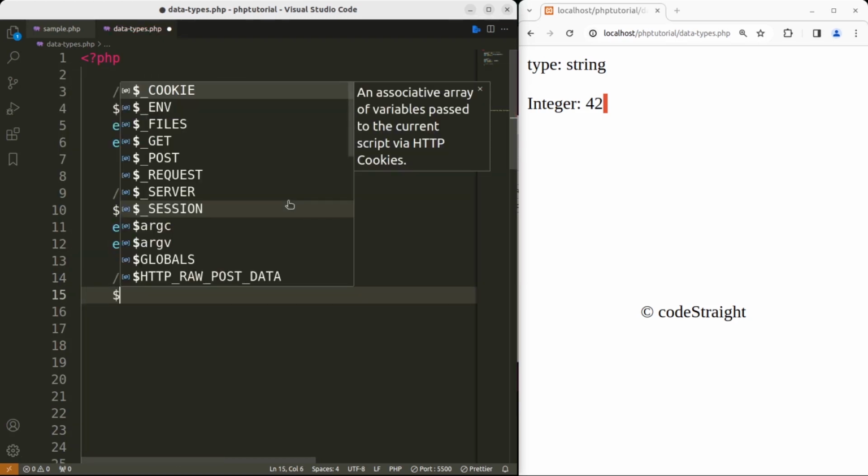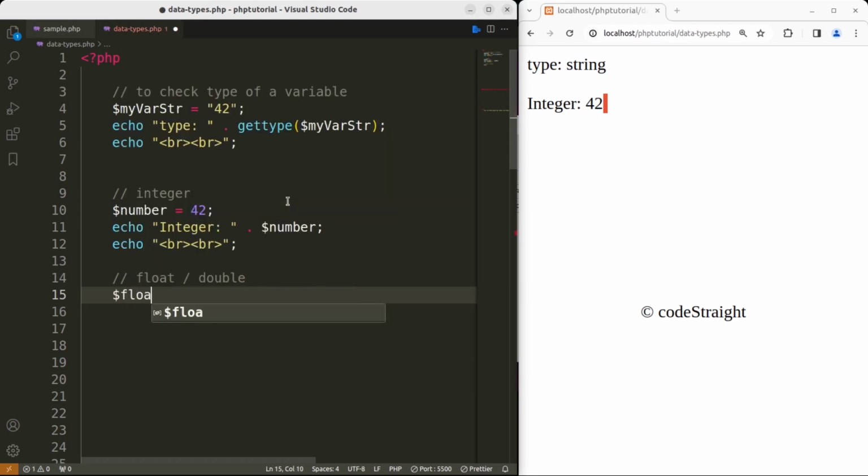Let's add a variable here, $float_number equals to 3.14 followed by semicolon, and let's echo, within quotes, float or double colon space.